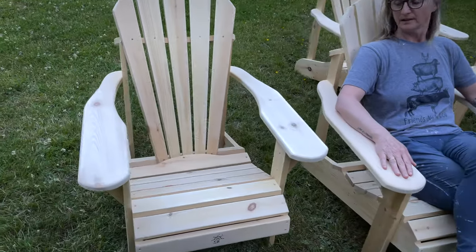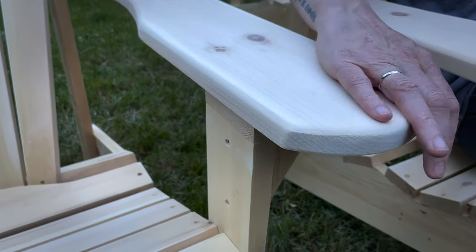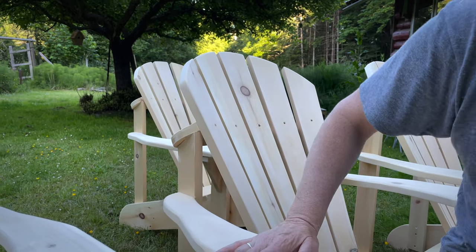Sanded them, yeah. I sanded them, and yeah, that's it, really. But I mean, I took a rough sander to them, and then I took a fine sander and feel. Can you hear that? Like a baby's bum. And these were Adirondack chairs.